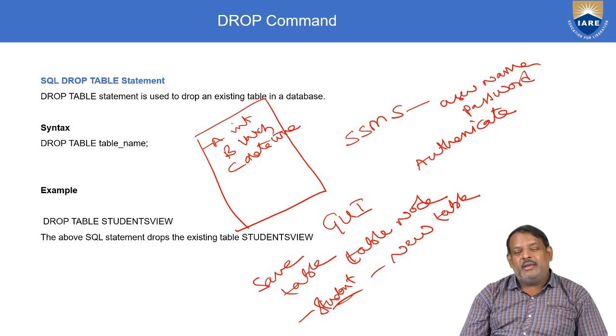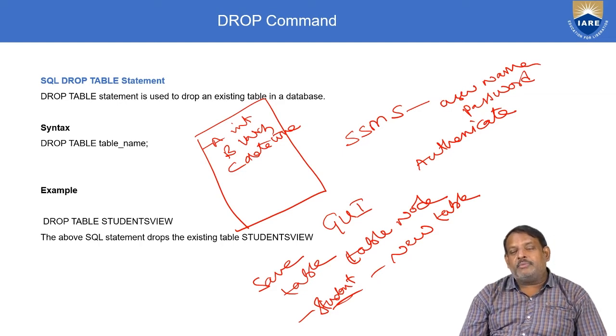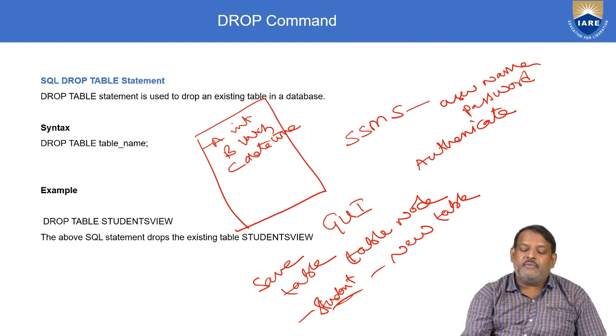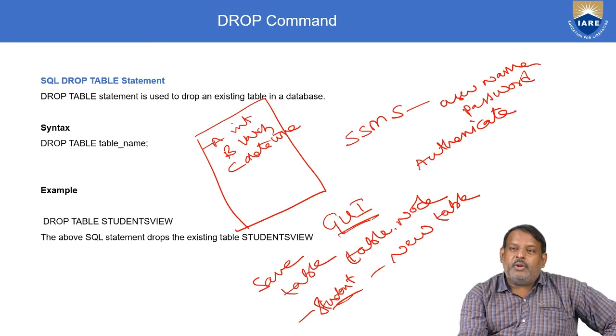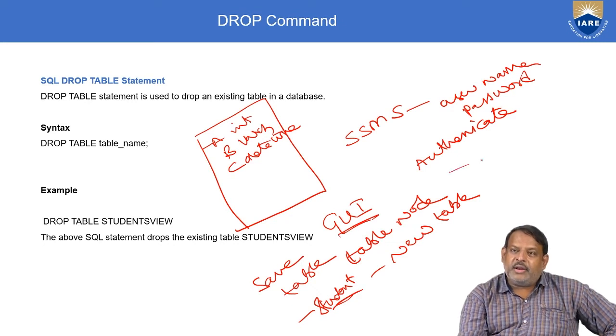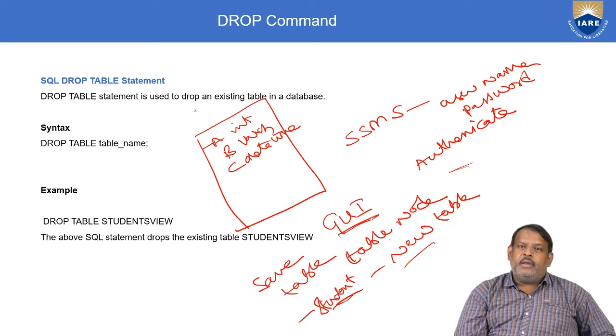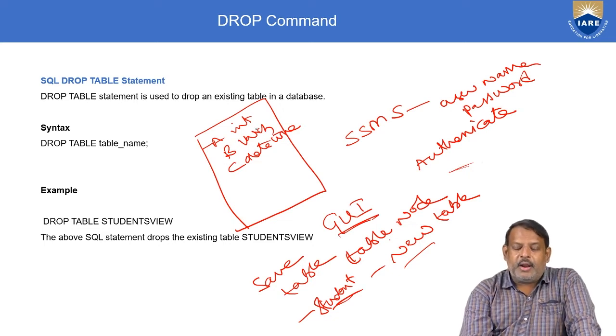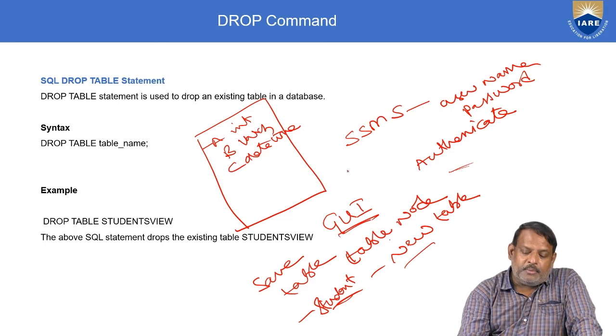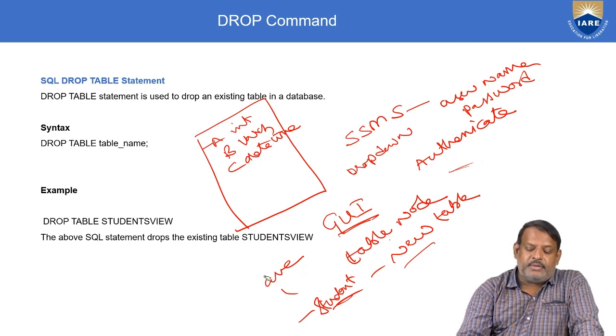One is writing SQL code. The second option is to create from Management Studio by using the graphical user interface. Open your SSMS and authenticate by using username and password. Then go to the required database where you want to create the table. Say new table, and a new window is open. In that we have to provide the column names along with data types. These data types will be in the drop down. You can choose the required data type, close it, and save it. This is the second method of creating a table.